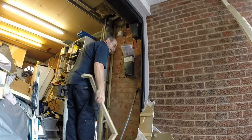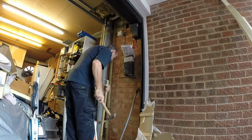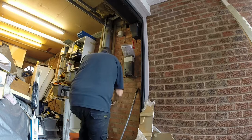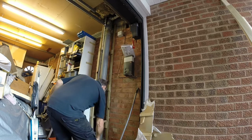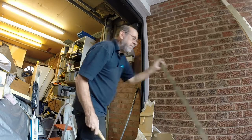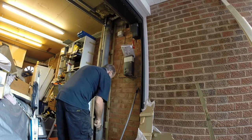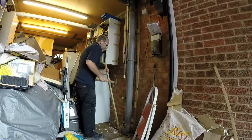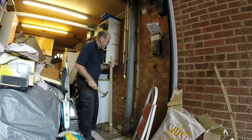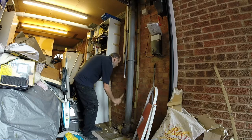Bearing in mind that this pipe ducting was done probably in the mid-90s, at a time when I was probably a little bit tired after having spent several years building the extension. It's a bit sketchy in places, so it's time to rip out most of it. I'm leaving the bearer against the wall. I think it needs one screw putting in, but the fact that there are nails nailing that to the wall makes me think that I probably wasn't using the right tools and materials at the time.